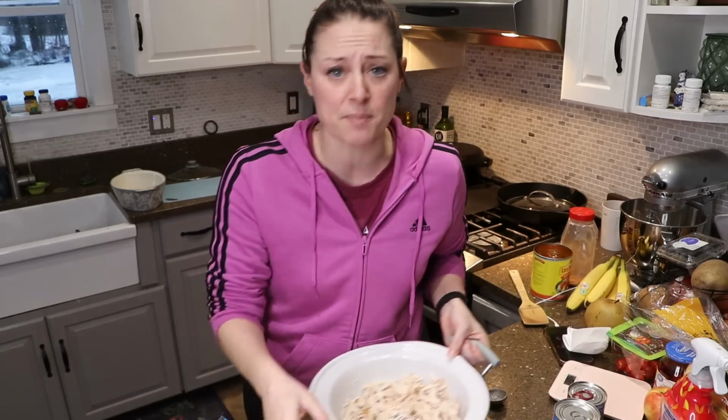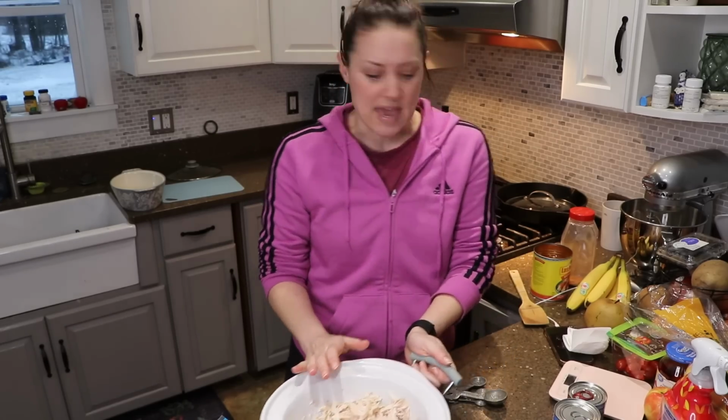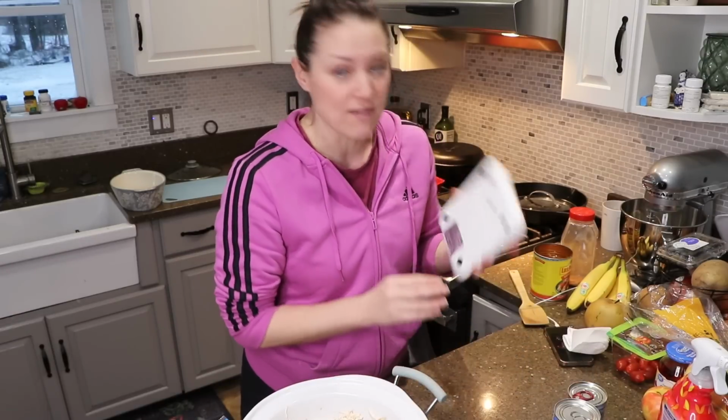All right, now we go on to the filling of it, and that is the chicken. I'm gonna stir it up right here in this. It might not be big enough. Maybe I should weigh it. You know what? Let's weigh it so I don't have way too much chicken.